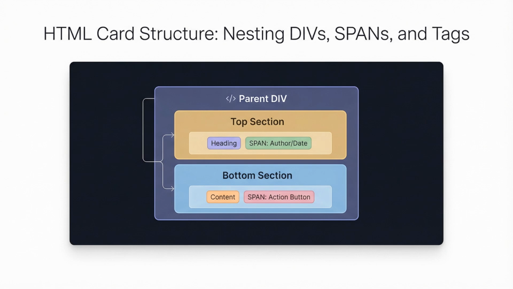Continuing from where we left off, now we're going to dig into how to actually structure an HTML card using nested divs and spans. The key idea here is learning to look at any design and figure out which elements need to be grouped together and which ones stand alone. This is the foundation of everything, before CSS even enters the picture.